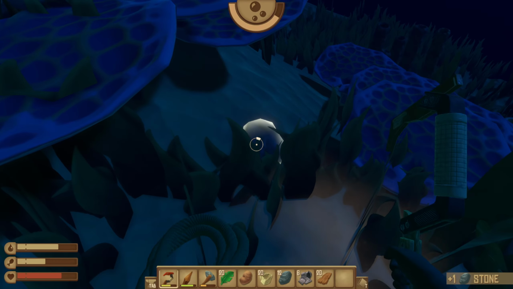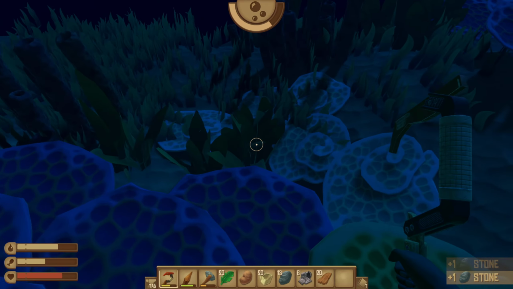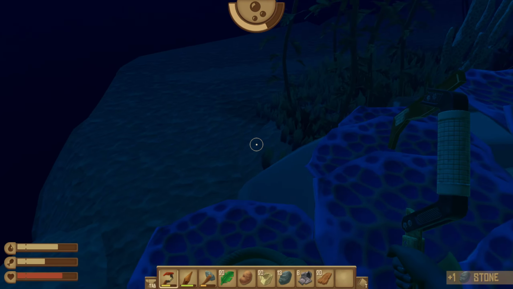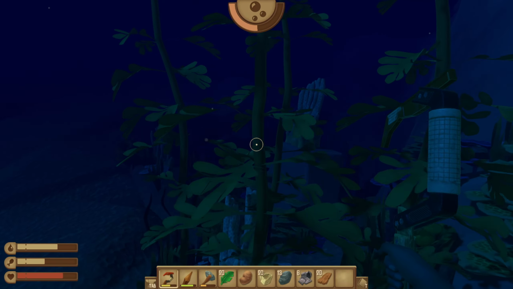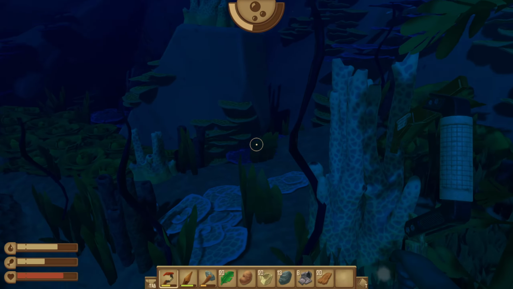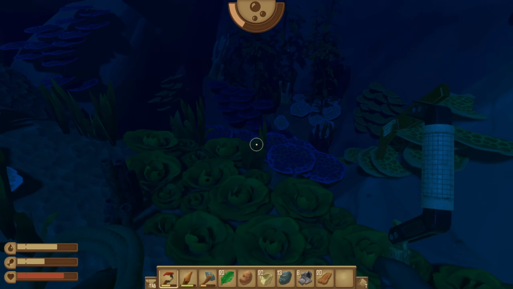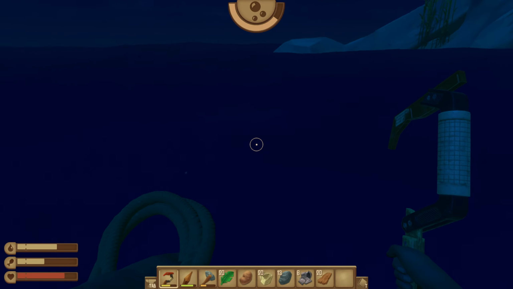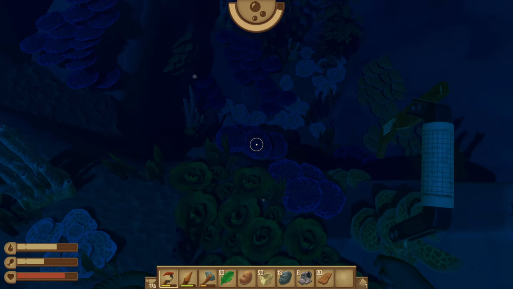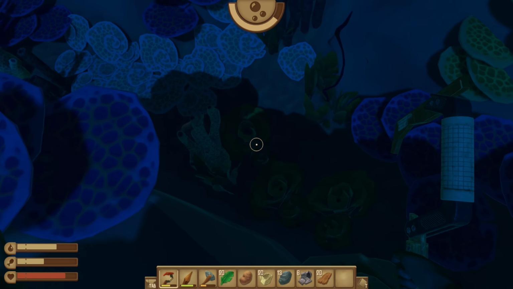So while we're here, I just want to quickly get as many of these resources as possible before leaving, since I can really only get them here. But I do need to leave here before I start running out of hunger and thirst, because I'll need to be sailing to get the resources that I need to replenish my hunger and thirst. So kind of a race against the clock here.